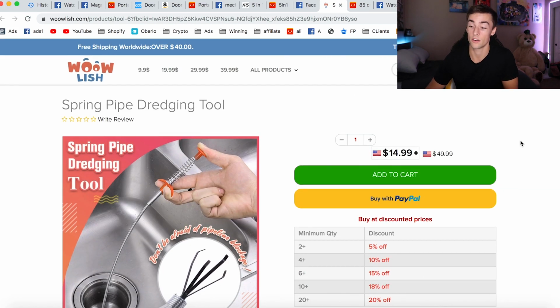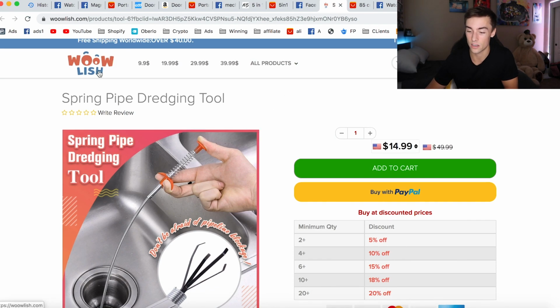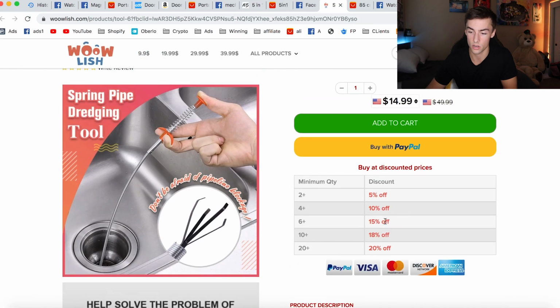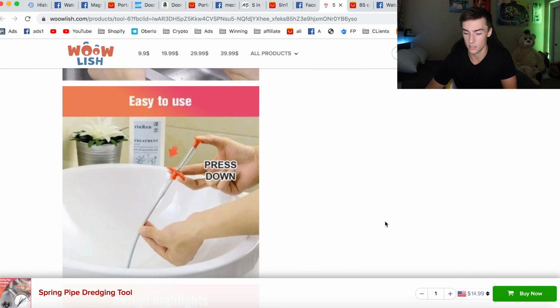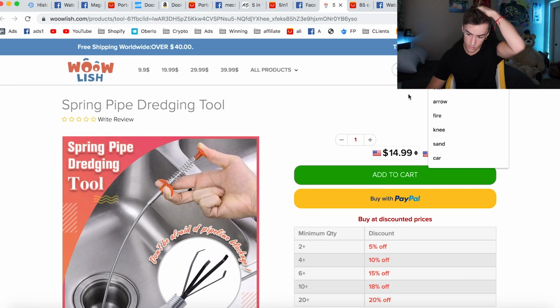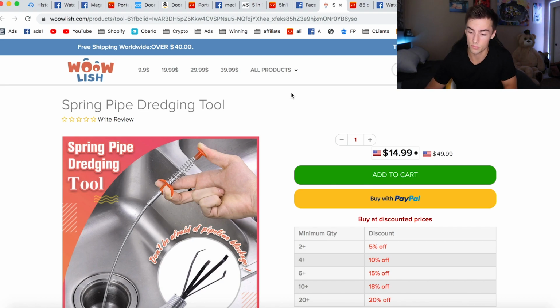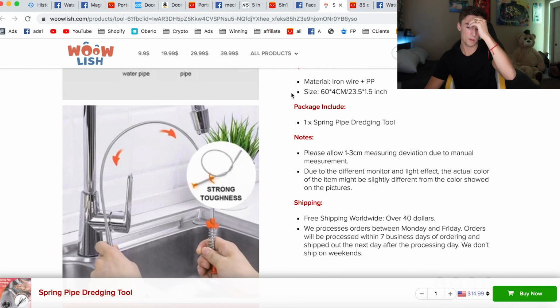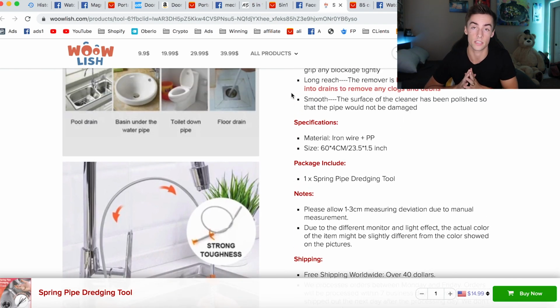Now for their coloring, I guess I'm just critiquing their store. It's all really light colors. I'd have this a little bit darker, this a little bit darker, make it pop more, and this a little bit darker to make it pop more. Other than that, nothing really pops out. It's all kind of just gray and kind of sad. But their description is pretty good. They don't have any GIFs or anything like that in it. It's very simple. It's not super lengthy, but I like how they made their description not extremely basic. They have different colors.